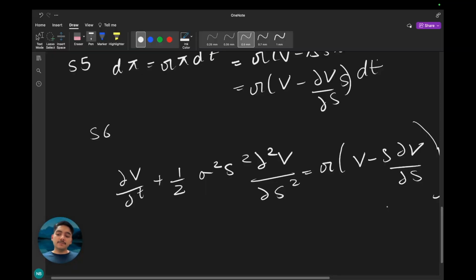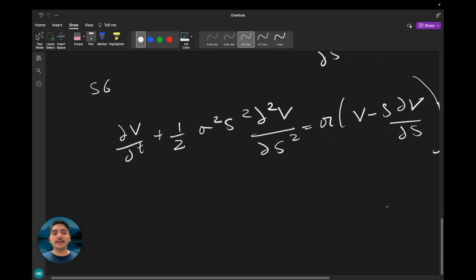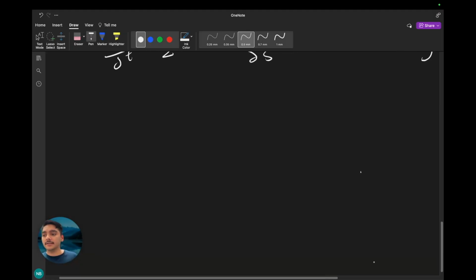We have two different equations and we have equated them for the same thing. So that's how our risk-free portfolio changes. They must be equal, and the equality gives a relation that V must satisfy. By rearranging this, we finally get our Black-Scholes partial differential equation. I am writing it here in a clean way.